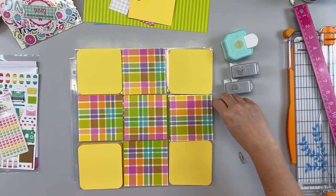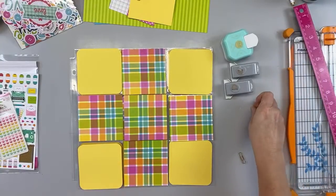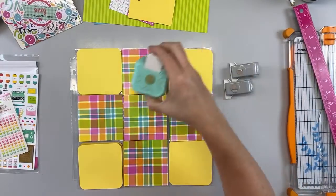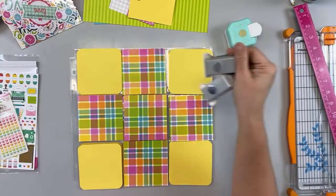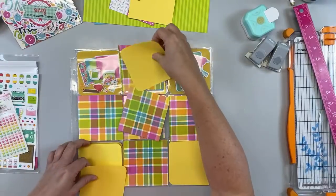Because Vicki probably has six different styles of corner rounder. But it's one of those, if you're new to scrapbooking or paper crafting and you're looking at what tools to buy, you want a corner rounder. It is definitely something you want to add. And circle punches. I have circle punches in every size. Even though I have dies, I still like my circle punches, right? Yeah, this is We Are. And these are EK Success. And I carry both of them usually, right? Basic tools. So that is the base for our layout.